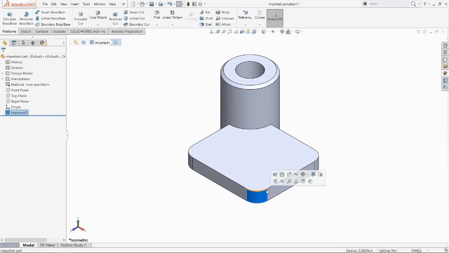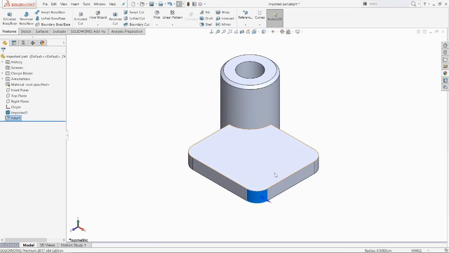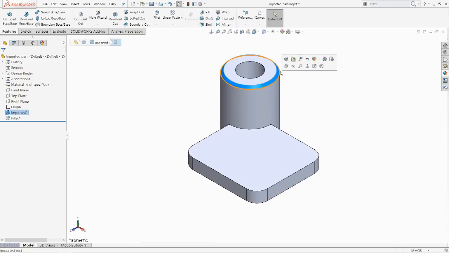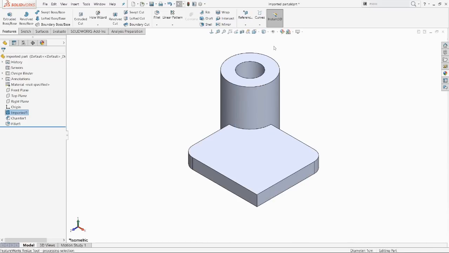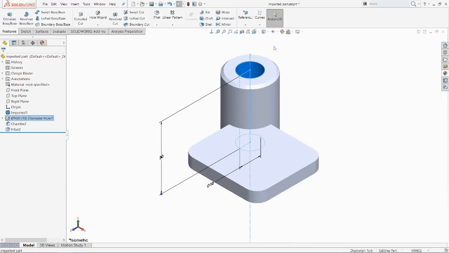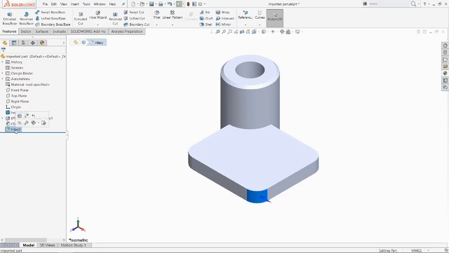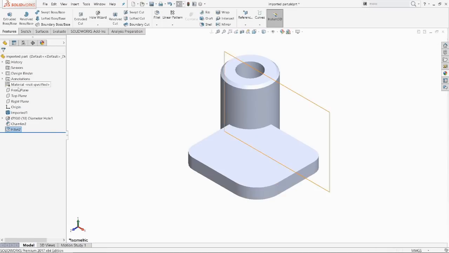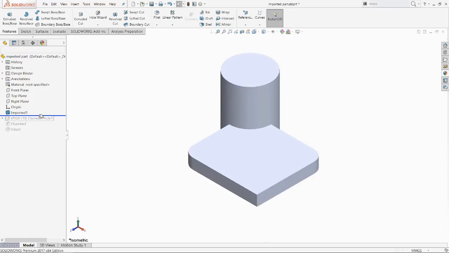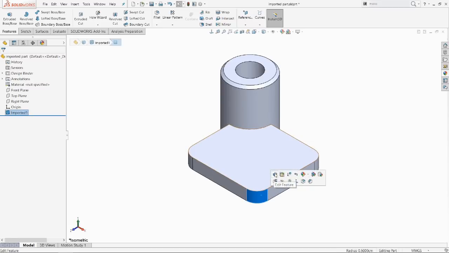So let's take a look at this. I have this imported geometry here. This is my solid. I have a fillet and a chamfer up there. All I'm doing is clicking on the face and hitting Edit Feature, one by one, loading FeatureWorks and creating these features that I can now edit. I wanted that to be a 10 millimeter fillet instead. So I clicked on the face, Edit Feature, created the fillet, and now I can work with it. So, clicking on the entities and then Edit Feature.